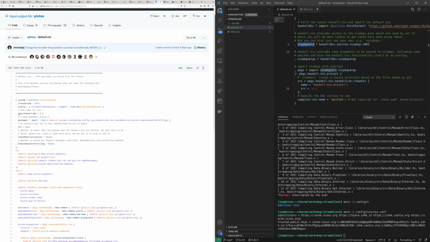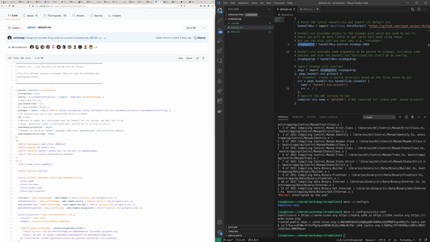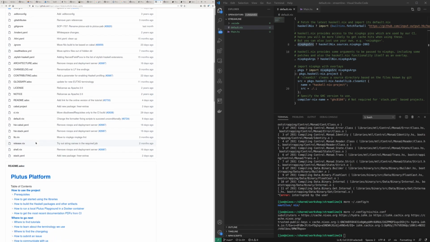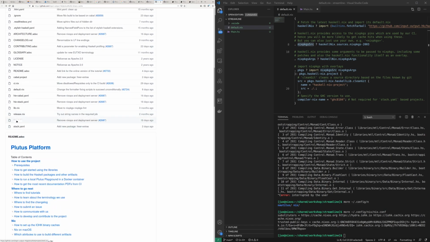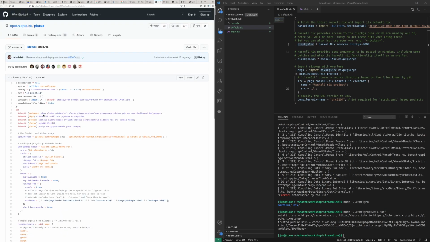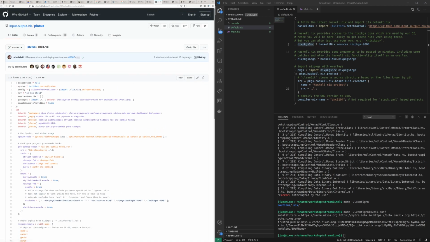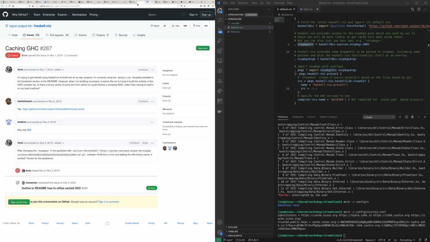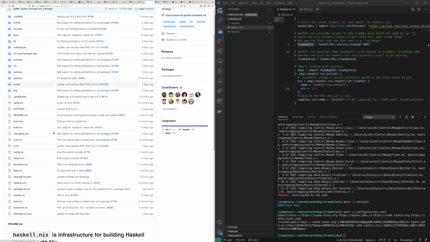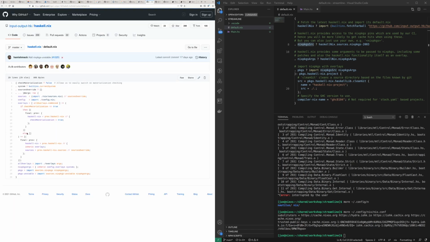Nix package src. There's no such thing right there. The shell is a different thing, and this is Bluetooth as well. It's not Haskell.nix. There's default.nix in here. There is.